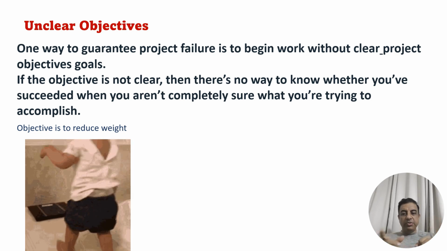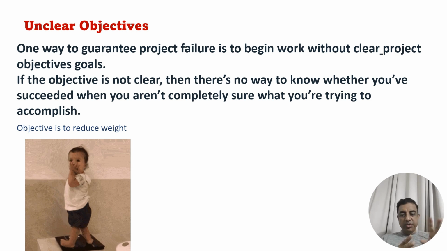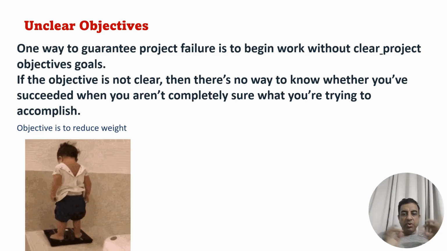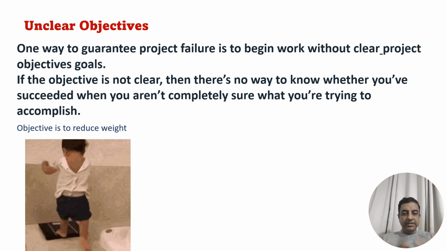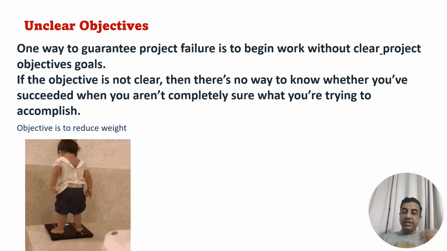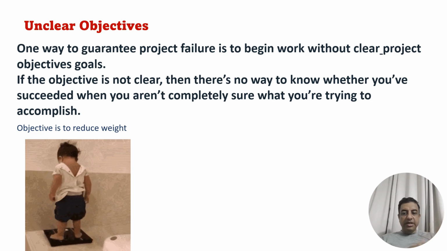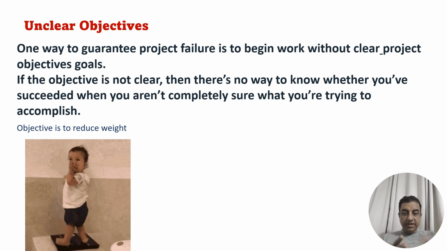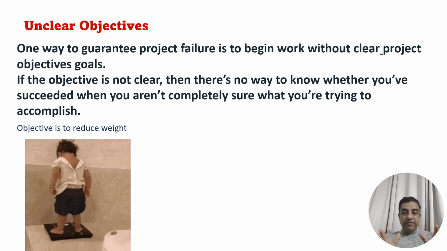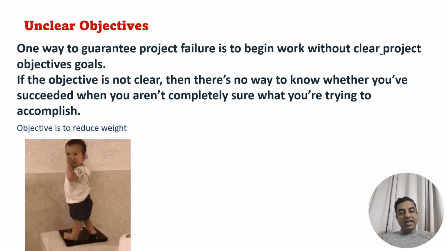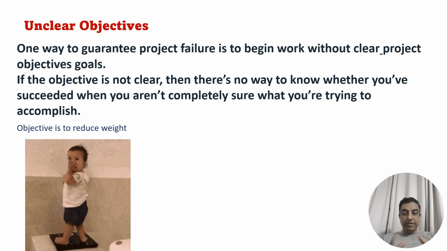If you take a goal to reduce weight and after 5 months you check your weight and see, okay, I have reduced 2 kgs of weight, when in the beginning you had no clear objective of how much weight you want to reduce in how much time, then at the end of the 5 months you say, 2 kilo reduction is still a reduction in weight, I have met my goal, but the objective was not very clear in the beginning. So a good project objective in this case would be, for example, I am at 70 kgs weight. I want to reduce that weight from 70 kgs to 65 kgs in the next 3 months. That is the clear objective that I'm setting up for this particular project.